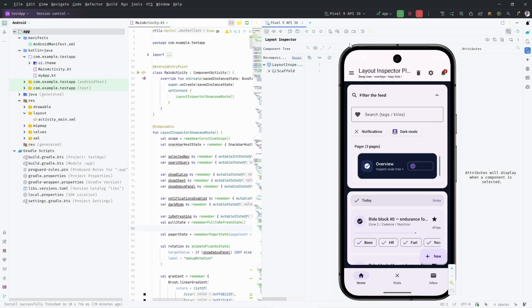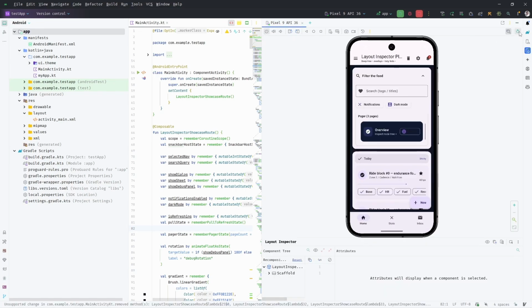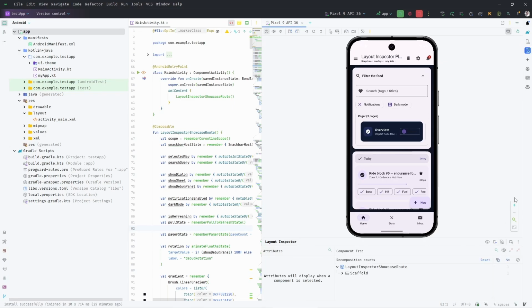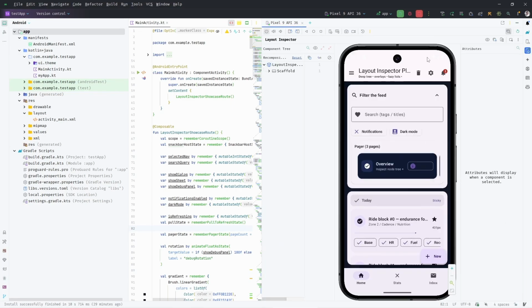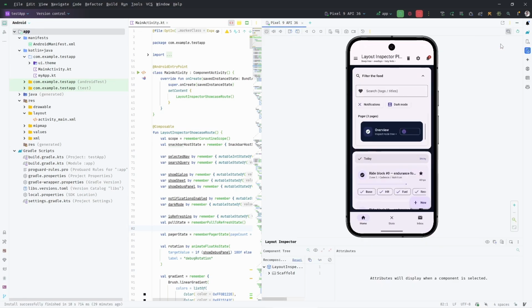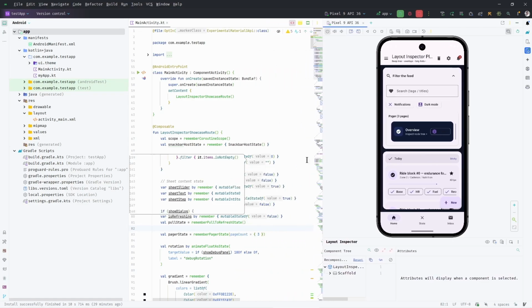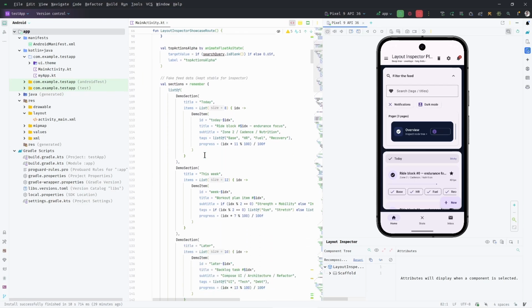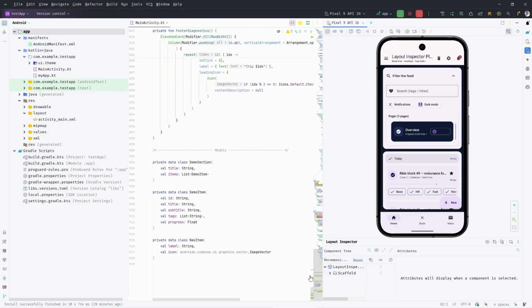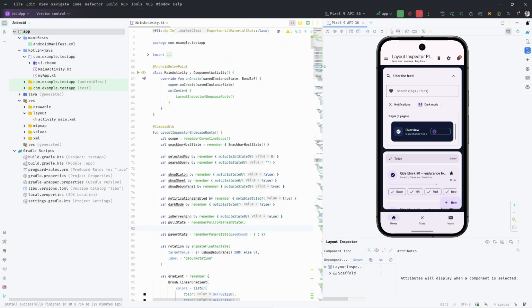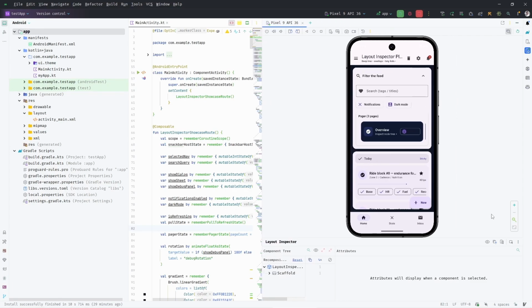So first of all, I will show you some options. The first thing is that we can change the layout. We can split horizontally, vertically, and change how things are arranged. In my case, I will be using the default one, which is this one. For this specific video, I created a very complex UI to show you how to use this tool. So let's move to the other things.